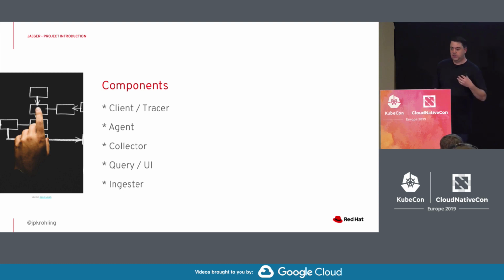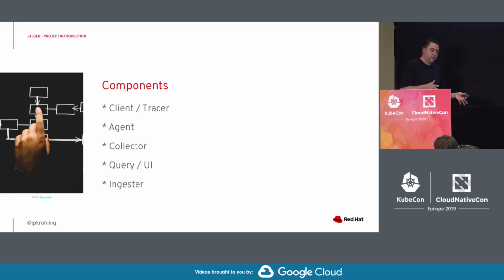Jaeger is actually built itself following the microservices approach. So we have quite a lot of components here. One of them is very separate from the others. Depending on the situation, we call that the Jaeger client, and depending on the situation, we call that the Jaeger tracer. The Jaeger client we typically say in the context of talking to the backend components, so we have the client and the backend, and we use the term tracer typically when we talk from the perspective of the instrumented application, so your microservices.